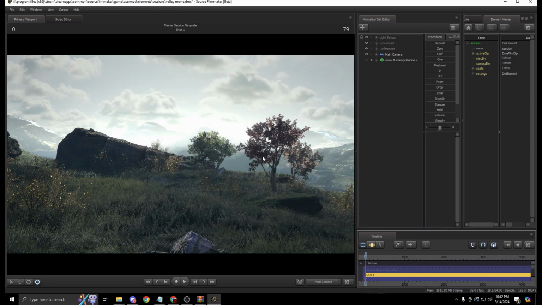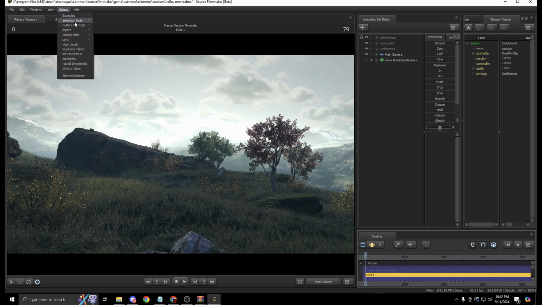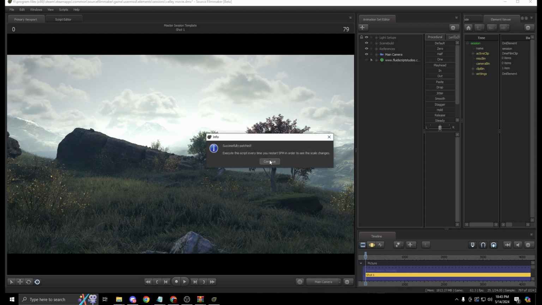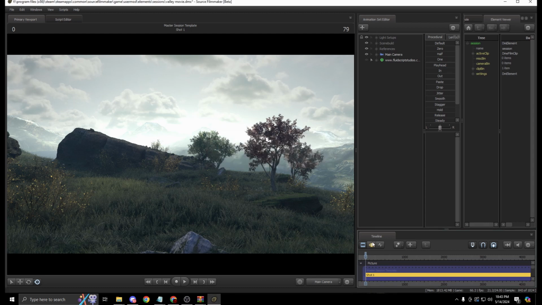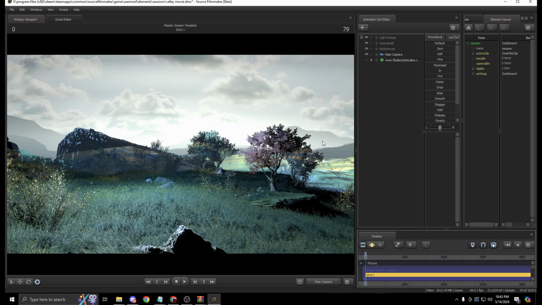So anyway, when you open the scene build, it'll appear like this. Now this seems rather normal, but otherwise, you might see things all over the place and all weird. Because the first thing you want to do is enable your directional scaling script. Practically all the scene builds use it. So you go to scripts, UMFC, directional scale patch. That will patch, and you hit continue. And what you'll notice, the tree shrank, the mountains shrank a little bit, and now you're good to go, right?